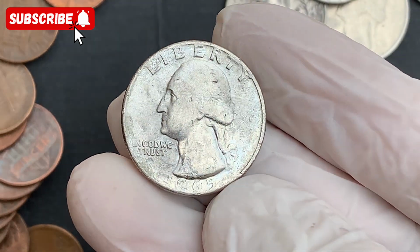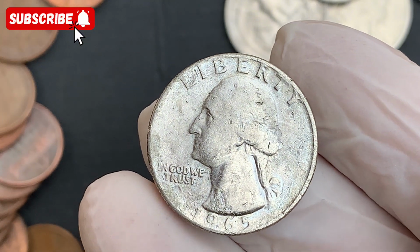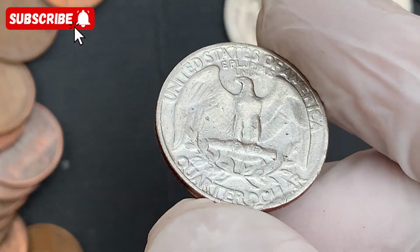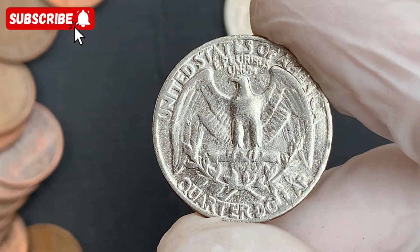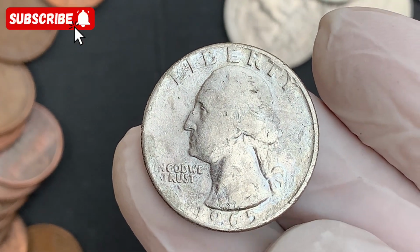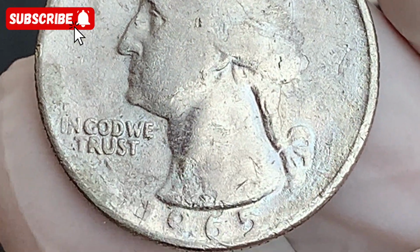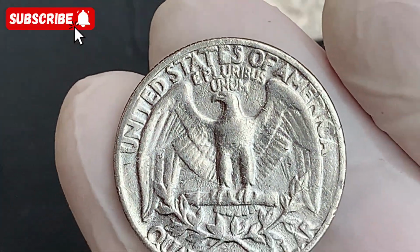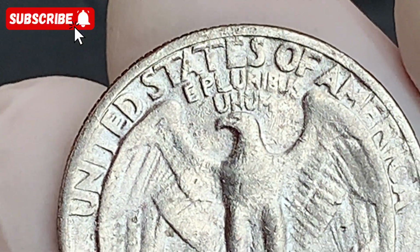Picture this, it's late 1964, and the U.S. Mint is working around the clock, transitioning from silver to clad quarters. The Coinage Act of 1965 has just been signed by President Johnson in response to silver shortages and hoarding. Mint workers are clearing out silver planchets, the metal discs that become coins, while simultaneously bringing in the new copper-nickel ones. In this chaotic changeover, a handful of silver planchets remained in the system and received the 1965 date stamp.